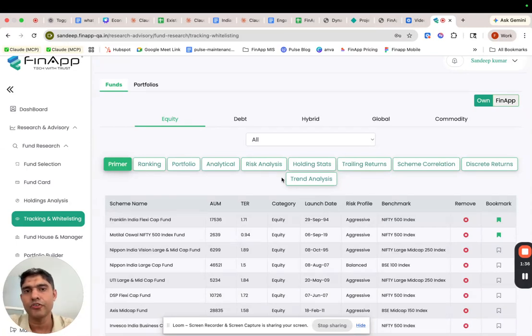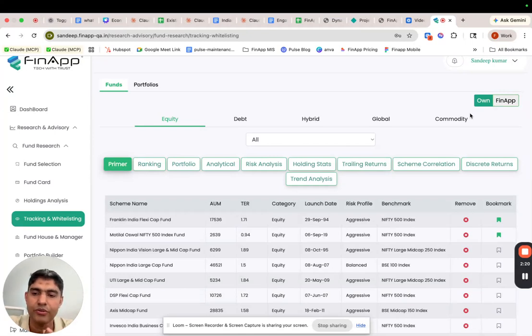In our previous sessions for Fund Navigator and Fund Comparison, where the fund selection process happens, we've already shown you how to add a particular fund to the favorite segment. In other words, if you like a fund, add it to your tracking list so that it gets properly tracked by all parameters without too much of a hassle. What you're seeing now on this screen, under the funds tracking and whitelisting, under funds own, meaning your own tracking, are the funds which you've already whitelisted as part of your recommendation. So these are the funds that you keep tracking.